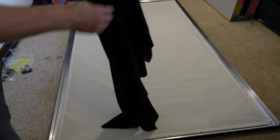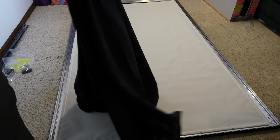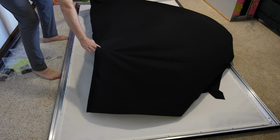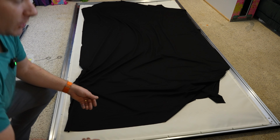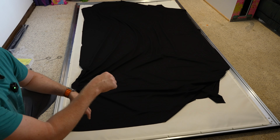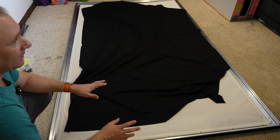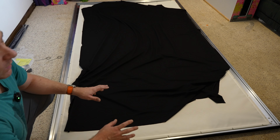So the black backing. Also acoustically transparent, so it's not going to affect the audio. Essentially what this black backing is for is to keep light that comes through the display or through the screen from reflecting off the surface behind the screen or objects behind the screen, bouncing off and going back the other direction, back to the viewing audience. We don't want that. And specifically if you have a nice bright projector, you really don't want that.